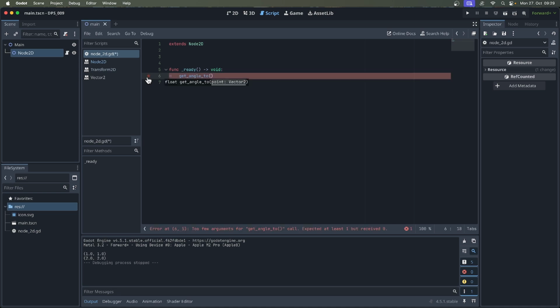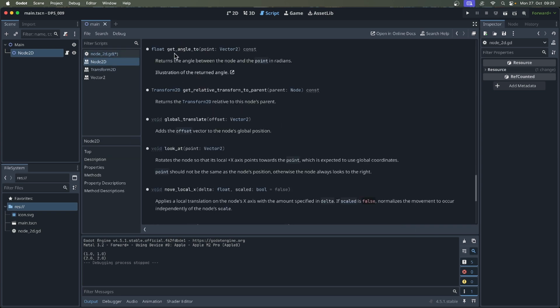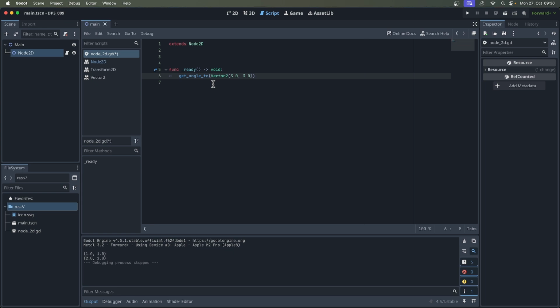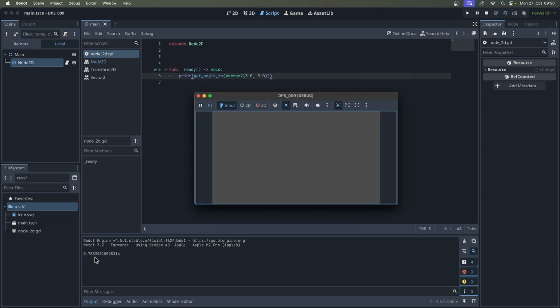We need a point parameter which is of type Vector2, Vector2, and as we know, this one returns a floating point value which represents the angle in radians. So basically we have to know, okay, the method returns something, so we can print it out. Print, and we get a value, which is a floating point value.